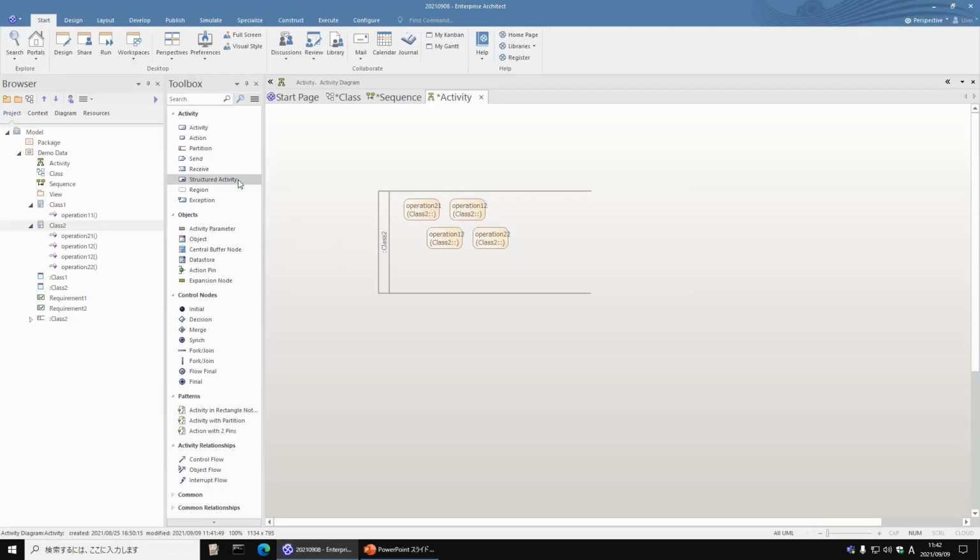I'll show you again. For example, I select action in toolbox, drag here, and drop onto a package to create an element without placing it on a diagram. So it's very useful to create many elements.